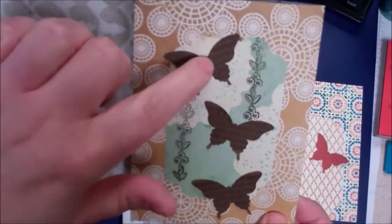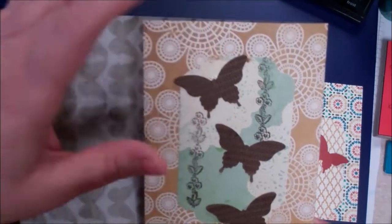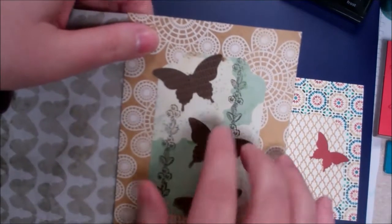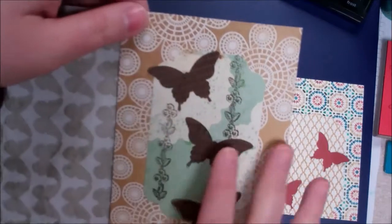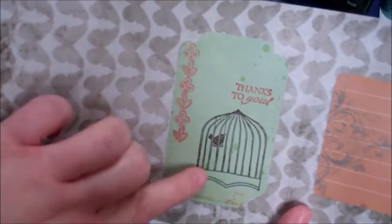I used a stamp, and I stamped on some cardstock, and then I cut it out with my butterfly punch from Stampin' Up! And I took some scrap paper that I had and just did some stamping. This is Graphic 45, and glued that on there. So there's that panel, and then when they open it up, there are these 3 panels here. So here's room for a picture or another journaling card, thanks to you, and you could write whatever here.